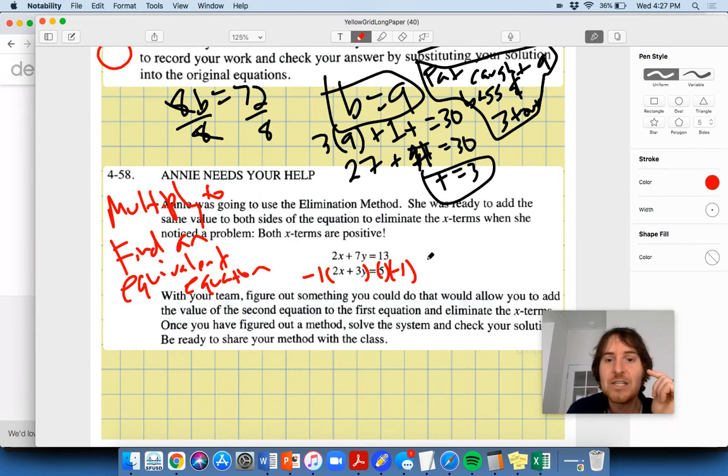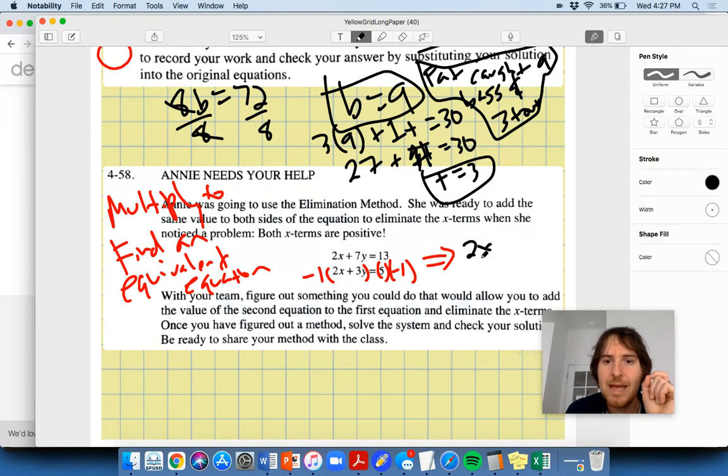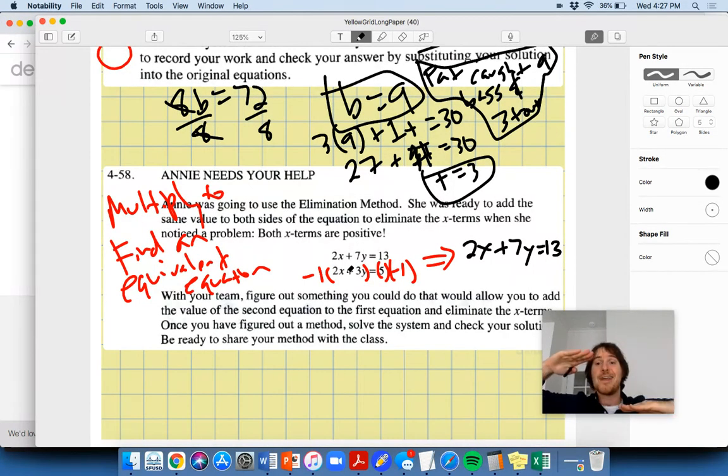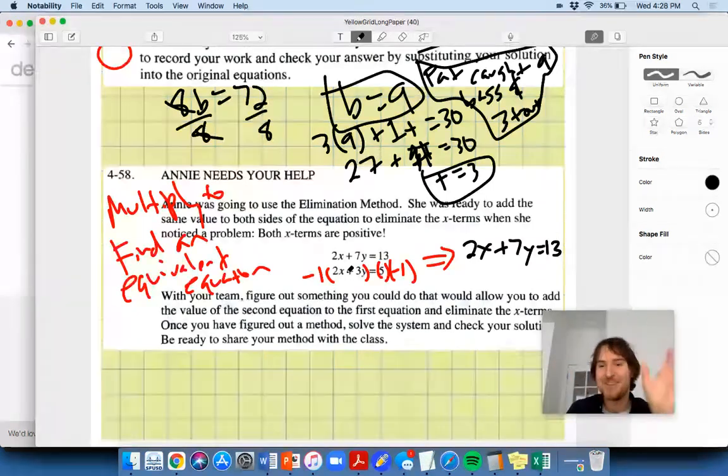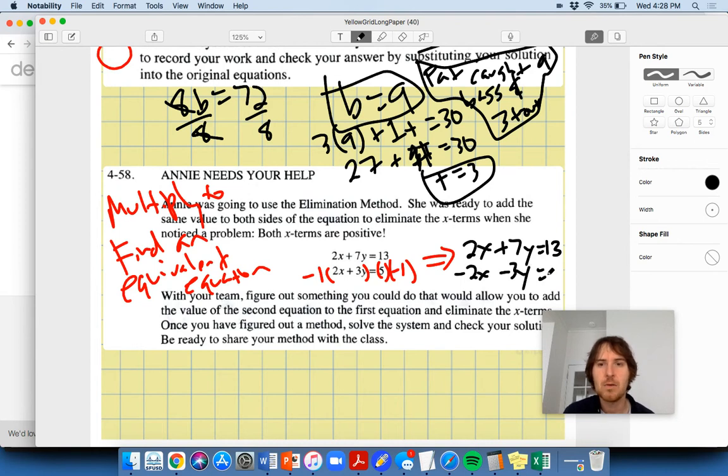So if we did that here, we'd move this over here, and we would get 2x plus 7y equals 13. We haven't modified that one. Here, as long as I multiply one side by -1, I have to multiply the other side by -1, and my equation remains balanced. Multiplying the same thing to a number that equals another thing gives the same result if you multiply that other number by the same thing. Anyways, multiplication property of equality for you geometry folks. So this down here becomes -2x minus 3y equals -5.